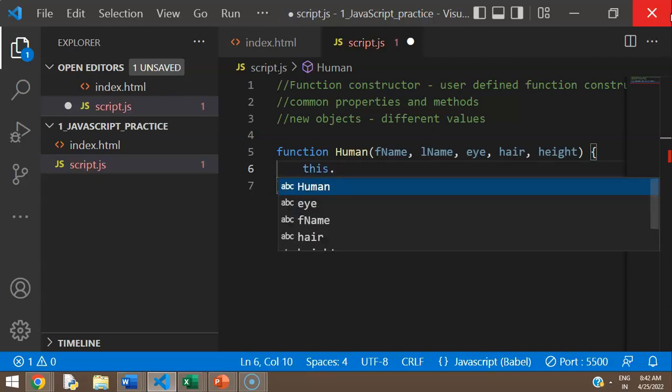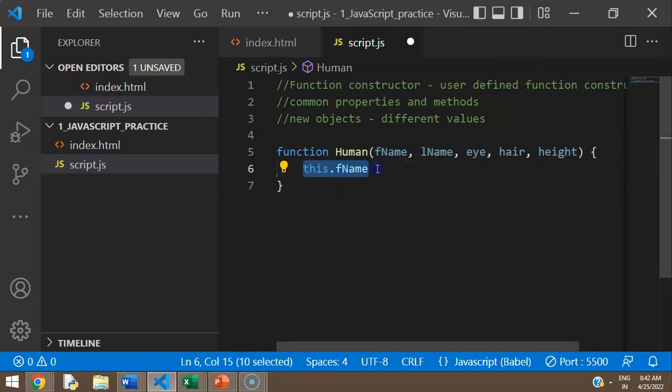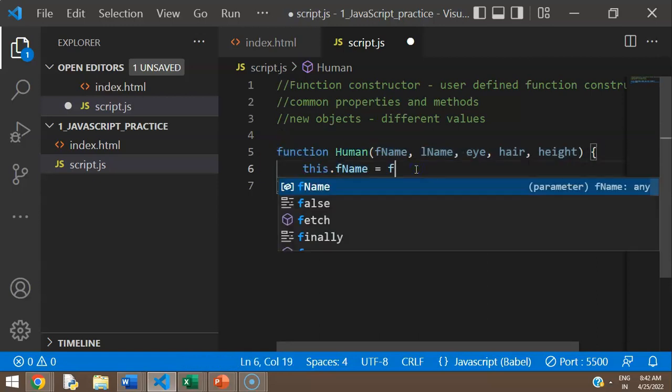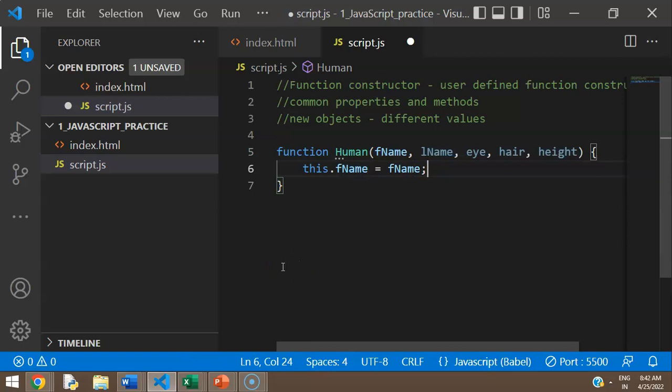All right, so then I can just call by using this. This indicates that I'm creating a property inside of this function constructor. Let's say it's equal to fname. Now this fname, the fname right here indicates the value I'm getting from right here.